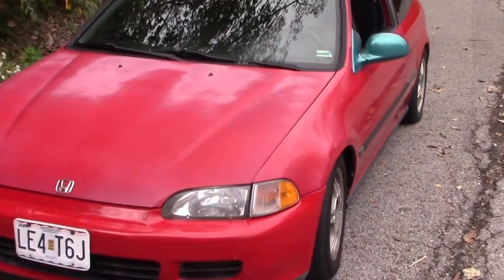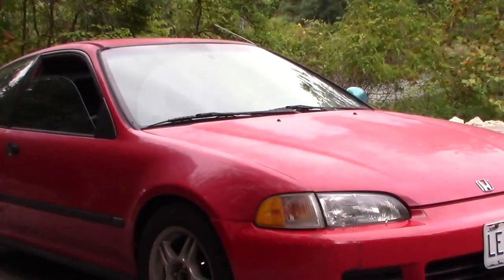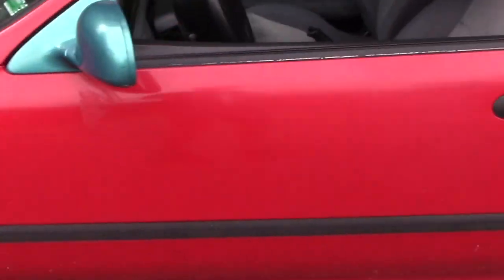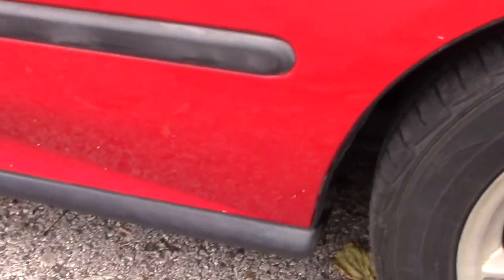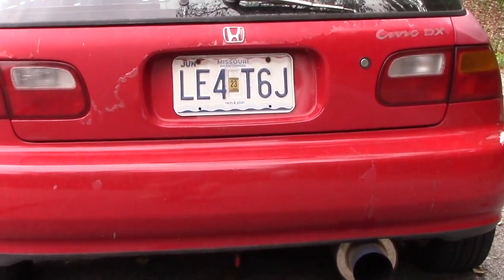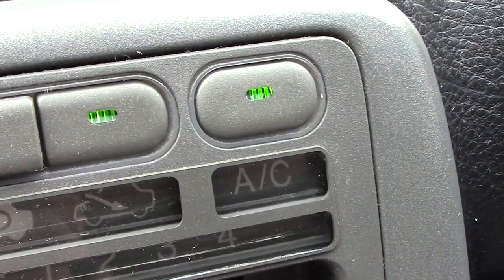A couple of years ago, somebody at church had this car. They got it from an aunt or a relative down in Texas. Basically it was in really good shape — had no rust. Usually these are all rusted out everywhere, but it had no rust. I told them if you ever want to sell the car, let me know. They did about a year later. So I got the car for $1,000, put a windshield in it, made a new air conditioning line, and just started daily driving it — because it's a great daily driver.